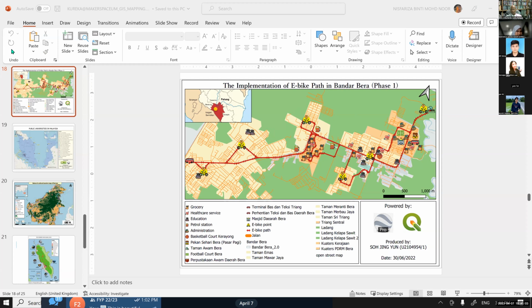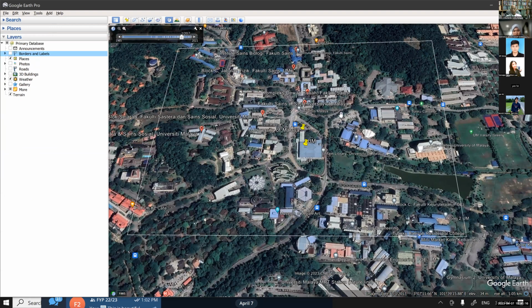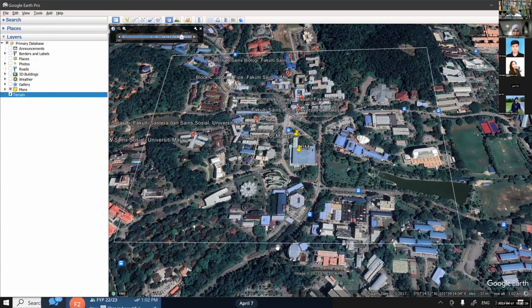We have a lot of layers, so I need to turn everything off. If I have terrain, meaning that you can see there's a little bit of 3D. This is Google Earth Pro, yeah? You have to install Google Earth Pro to do this. So this is what we do when we show a viewshed. We can actually see a three-dimensional view of the area, where the lowest area is, and something like that.